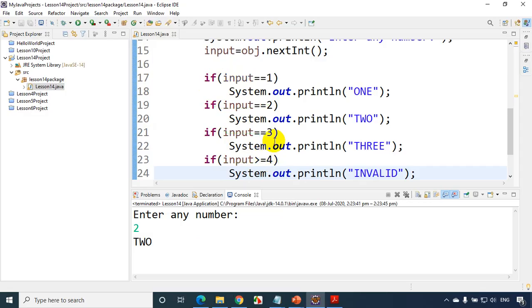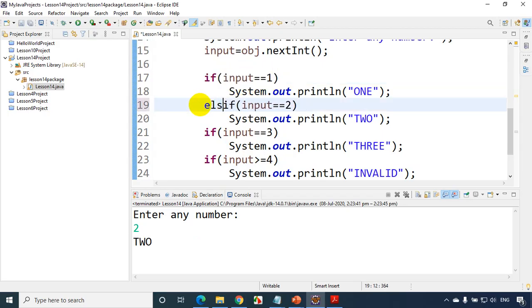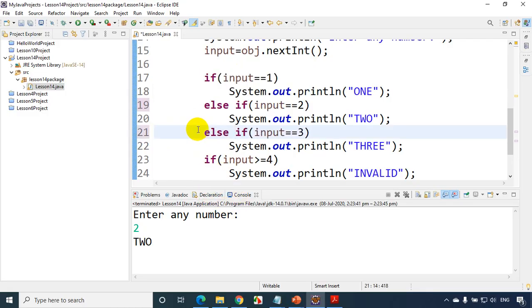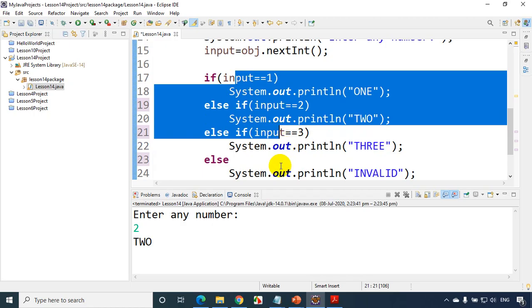Which is not good. So instead, what you can do is you have to write here if input equal to 1, and you have to write here else if. Now, else if input equal to 2, that means if this is satisfied, it will not check again. Because this is satisfied, it will not check again. It will come outside all these conditions. Now I'll write here else if, and I'll write the last one. I'll be simply writing else. Now if it is not satisfying these conditions, it'll be else. This is still better written using a switch case, which we'll see later.